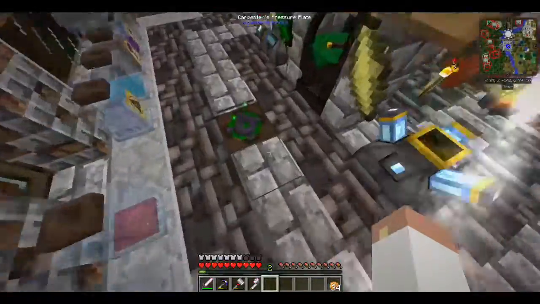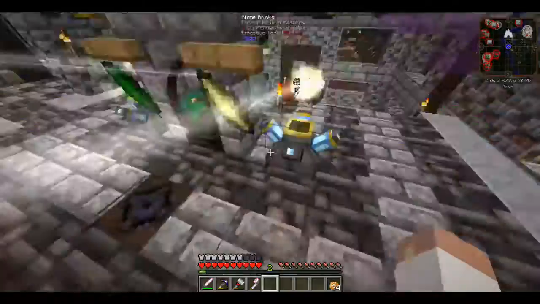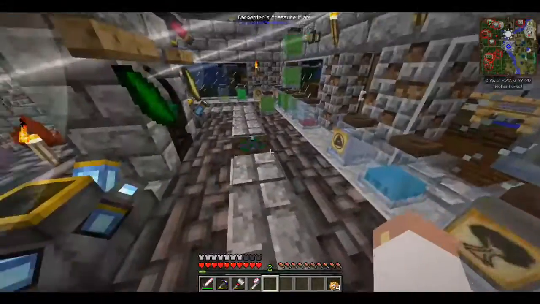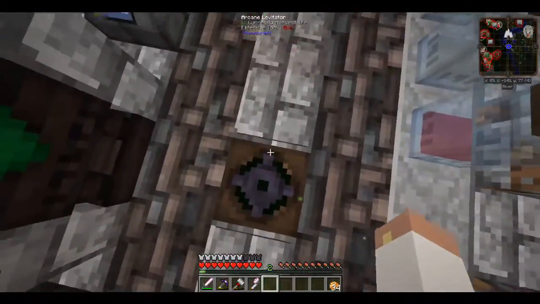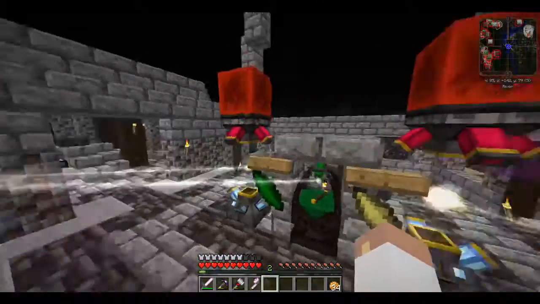Oh, and then I also did this because I constantly get floated away. I put these little pressure plates here, so anytime I walk by, it'll automatically turn off the levitator if I don't want to go up. And then I can just sit there for a second and go up if I want to. So, cool, cool, cool.